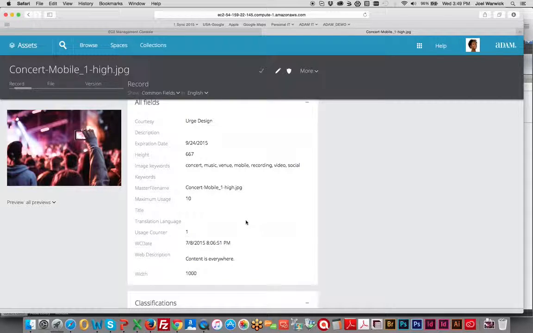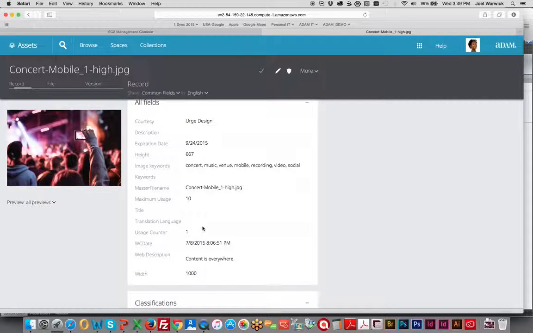The other thing I should mention here is you'll notice that the usage counter has gone to 1, so that's also information coming back from Sitecore. And we also had the maximum number of uses. If the usage counter had gone up to 10 and a user tried to use it an 11th time, we would have had a restriction just like we had for the expiration date. So those are two simple examples of different kinds of restrictions and also how we're doing the tracking.